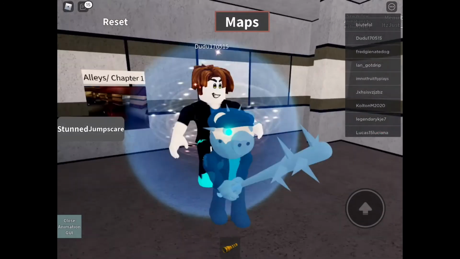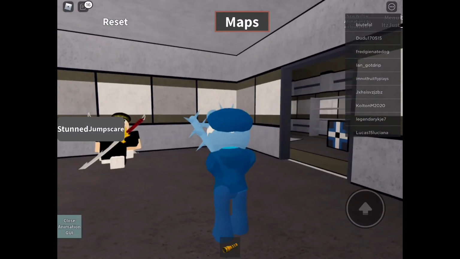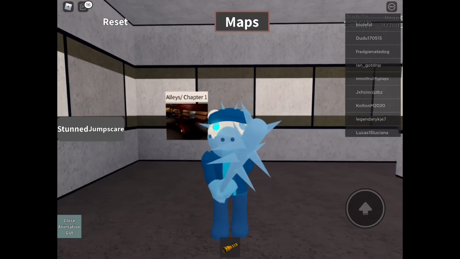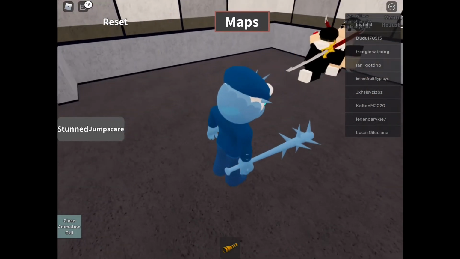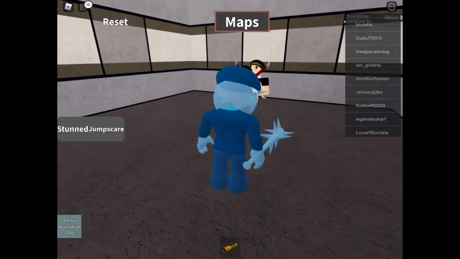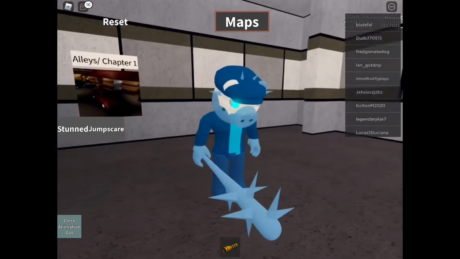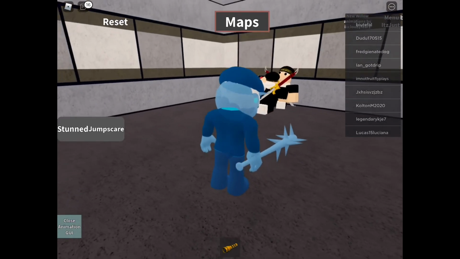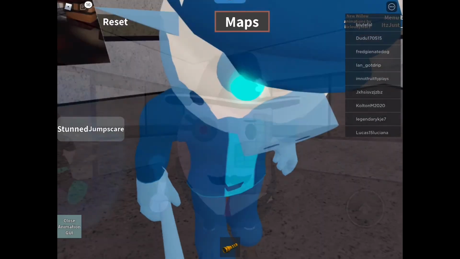Okay, so we got Ice George. And his jump scare is like Ice Piggy, but he's George. Well, he is Ice Piggy, but he's George. This is Ice George. Wow. So cool. So amazing and cool at the same time.